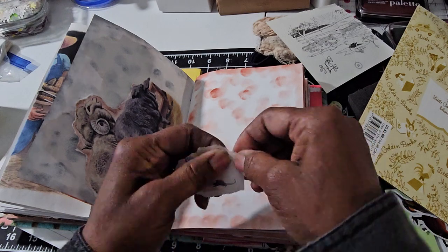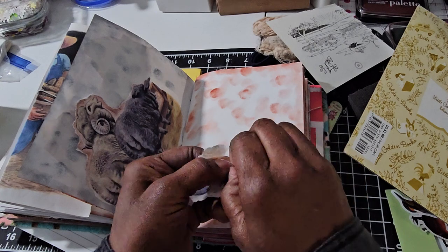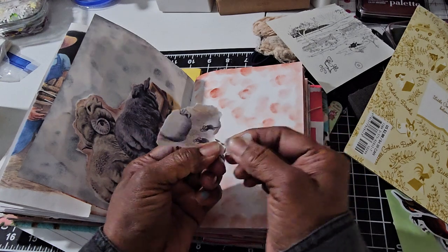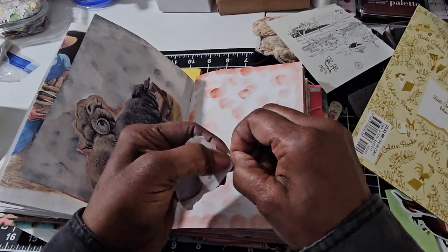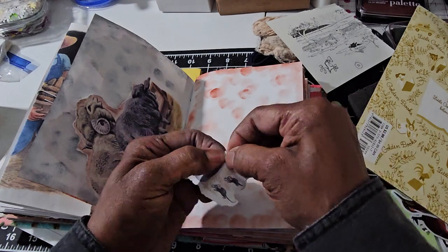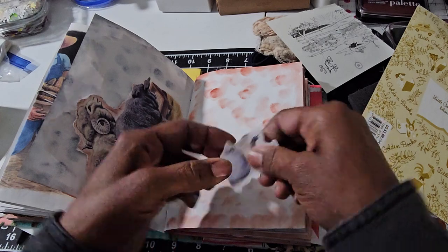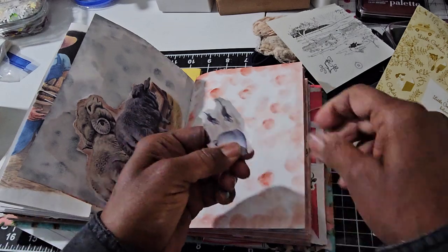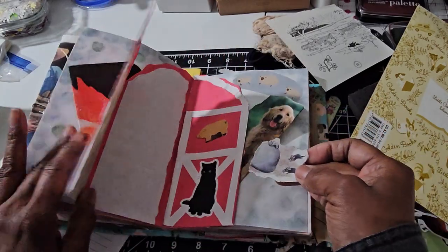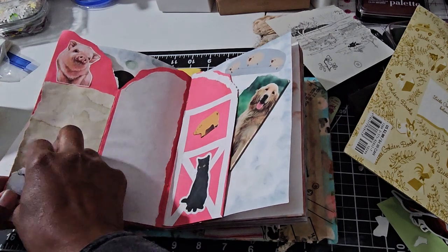And that's okay. Then we'll tear this around here. And come in a little bit. Come out a little bit. Watch the tail. Come around. And then we'll put this down somewhere. Let's see. Where can we put this? Okay. All right. Let's see where we can put this little sack. Right there. Looks cool.